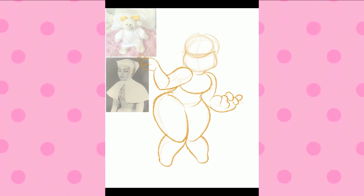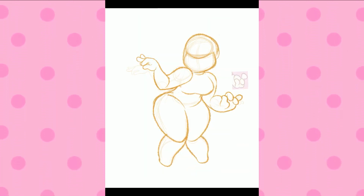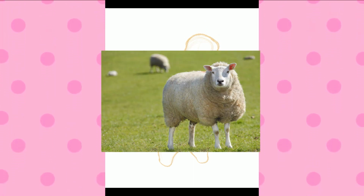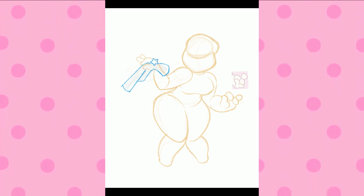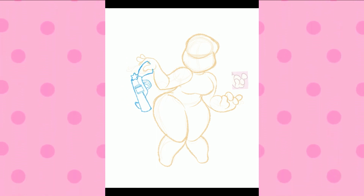I decided to give this character a short, round body type since, in addition to being accurate to the plush, sheep are also round and cute. It would also make her and Billie Jean look really good as a duo when you put them side by side since, like I said, their body types are so different.